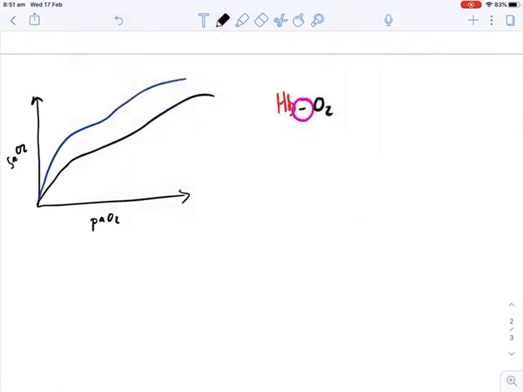So in a left-sided shift, it can be caused by a decrease in temperature because you have less energy to break up that bond. It can be caused by an increase in pH, otherwise known as a decrease in hydrogen ions, or it can be caused by a decrease in DPG. So what happens when we have this shift to the left, our PaO2, let's go 60 again. However, when we left-sided shift, our SATs actually look really good. We have SATs of, say, 95%.